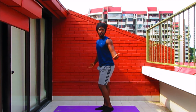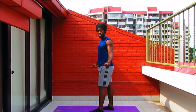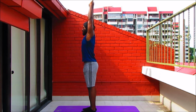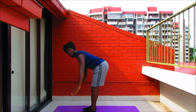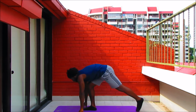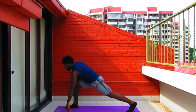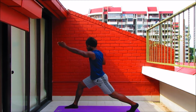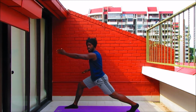I'm going to turn to the side so you guys can get a better understanding of what I'm about to do here. You're going to inhale, reach your arms up above, exhale, rotating the arms down to the earth. You're going to step the left leg back into a lunge, keeping the knee behind the toes. Both legs are facing the same direction, both feet facing the same direction.